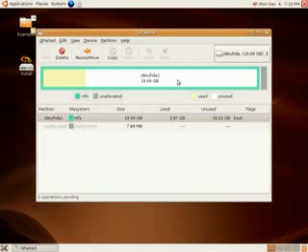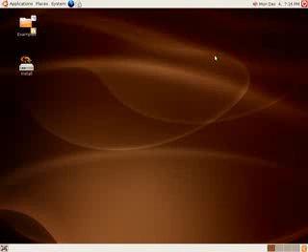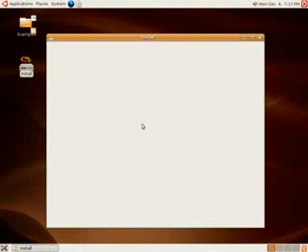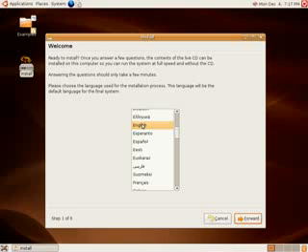Now I'm not actually going to do that in gparted because the installation software has the ability to do that as well. So we're going to try that. But as I said, sometimes the partitioning tool can't work in certain situations, and that's why you need to know that gparted is there that allows you to repartition disks.